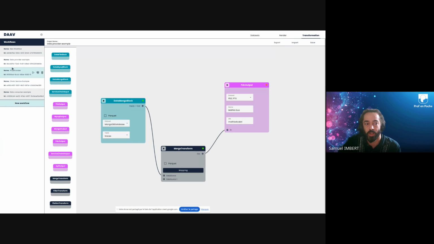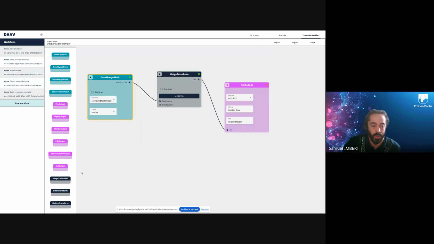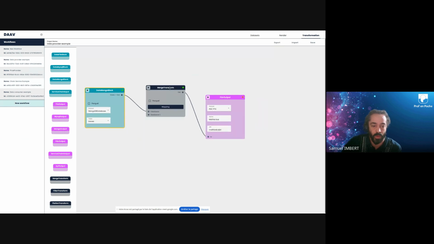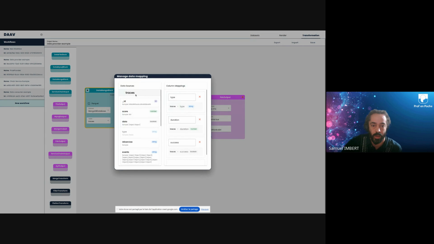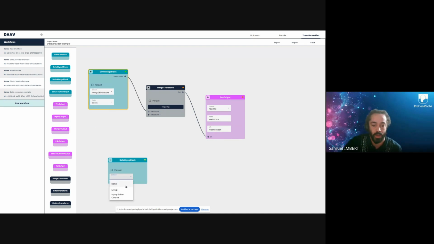And as transformation, for now we have not much, but the merge is quite useful if you have various MySQL, Mongo.